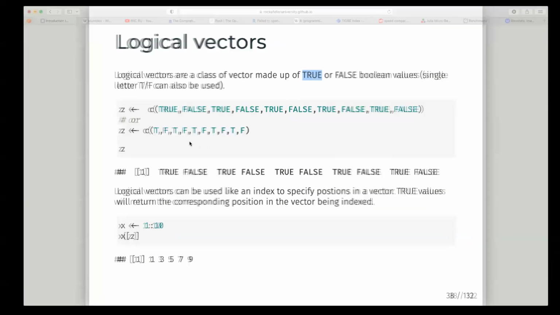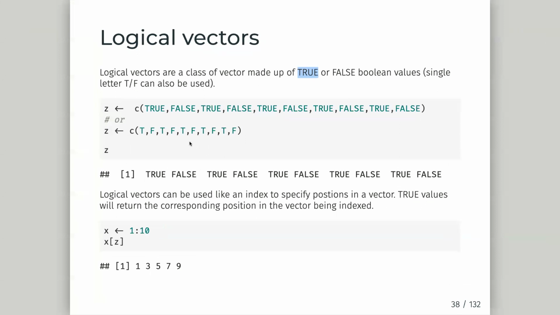There are shorthands for this, T and F, but I wouldn't use them. You'll get told off if you start programming and writing packages. They say don't use T, don't use F. The reason is that you can't assign anything to TRUE. It's protected. If you try to do TRUE is 1, it's going to tell you off. You can assign things to T and F, I believe, so that's not as protective. But in shorthand, you can use that to create logical vectors, just the same way that we create other vectors.